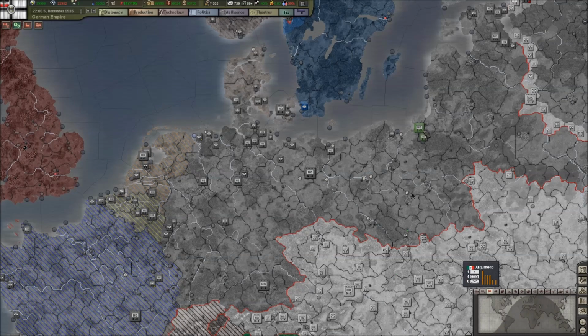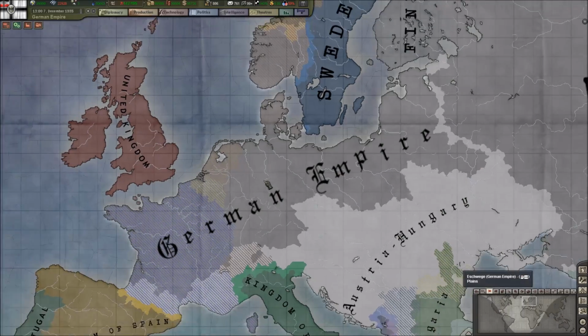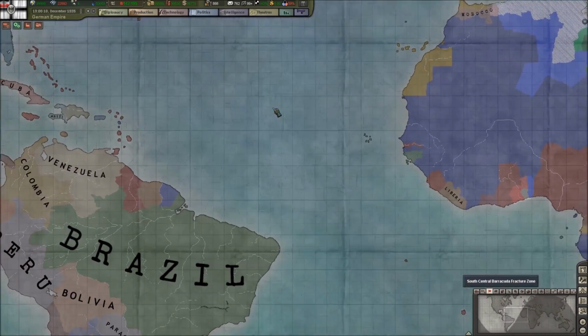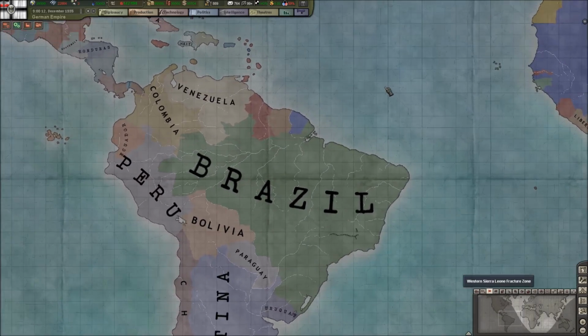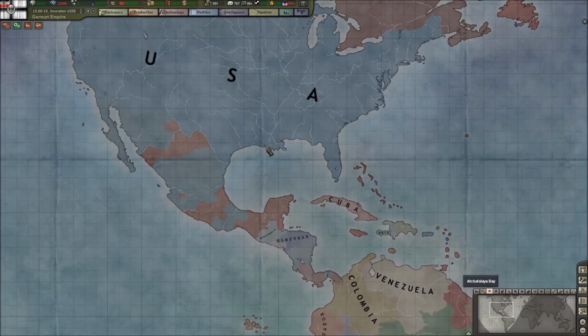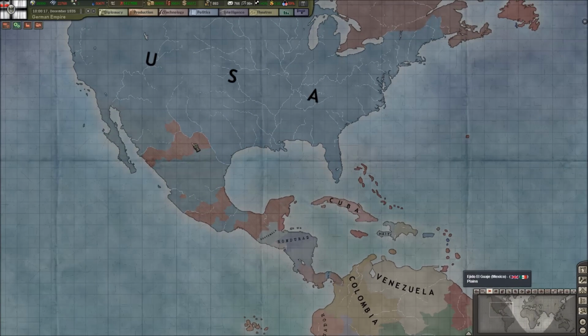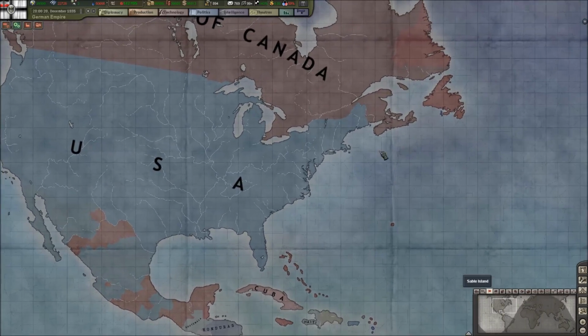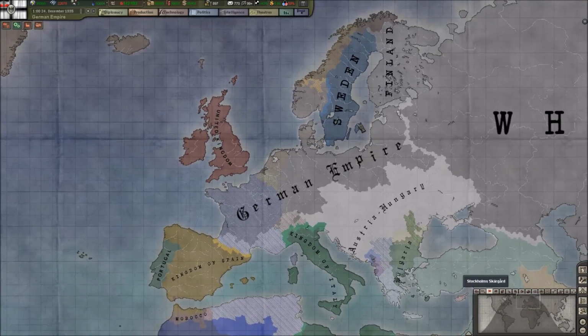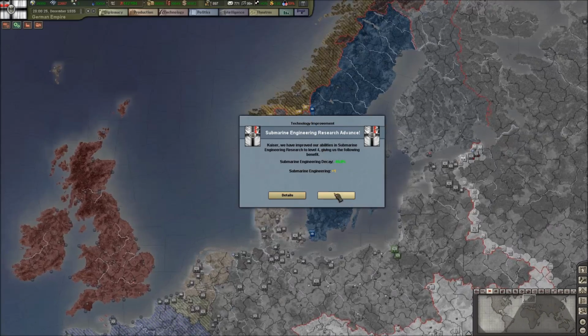It's funny, Mexican troops have been stationed in my country for quite some time now. If we go back to Mexico, here we are. You can see USA and England have both just crushed it in Mexico. Like crazy time style.